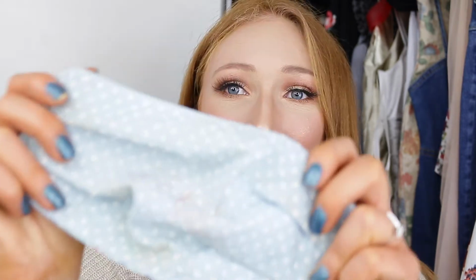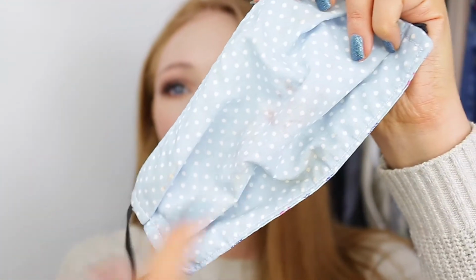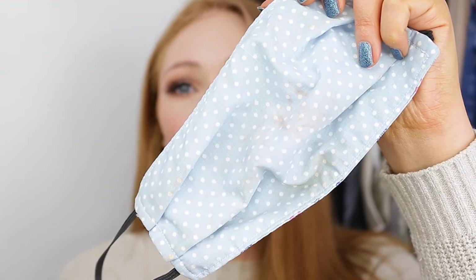So when I test out each individual one, I'm going to apply it, wait for it to dry, and then wear a mask for about 15-20 minutes and see how it goes. As you can see, I do have a little bit right here on my mask. This was from a liquid lipstick that I decided to test out that wasn't transfer proof, and it decided it was going to stain it. I've actually washed this several times since I used that liquid lipstick and it hasn't come off.